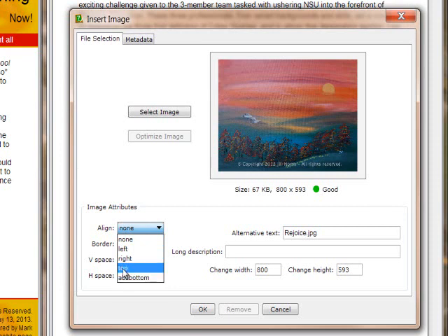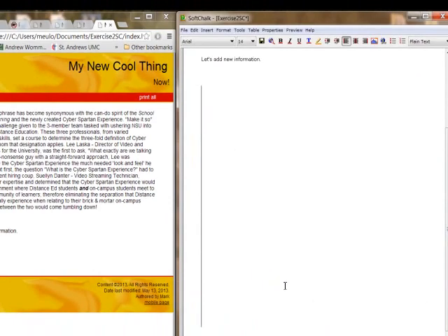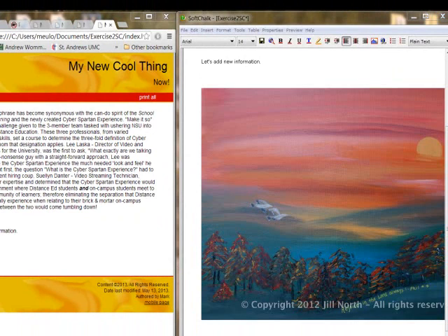Okay, we'll just click left. And then you can change the borders and the vertical and horizontal space as well. So we're going to go ahead and click OK, and it's going to add it to our SoftChalk lesson. And there we have it.